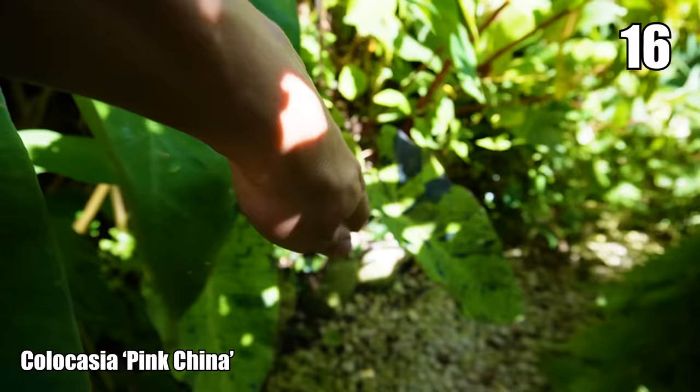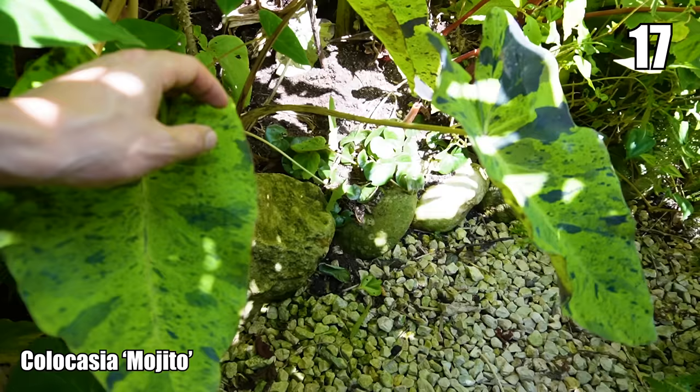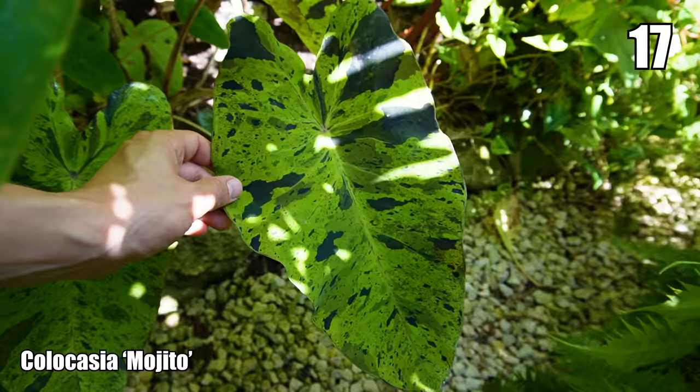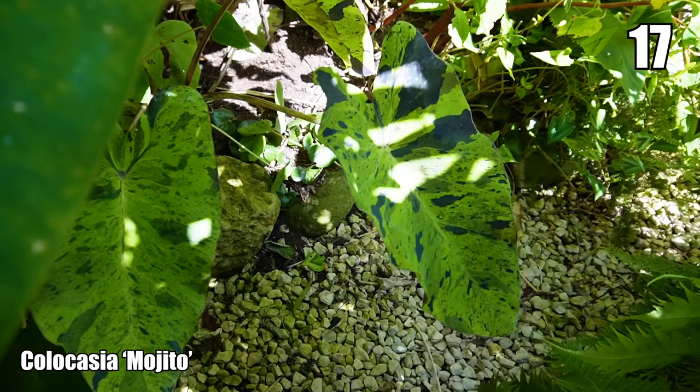Another Colocasia, new to the Grow Paradise garden this year, is Colocasia 'Mojito' with this mottled leaf marking — really, really nice. It was in full sun but as the garden's grown it's now in pretty much full to partial shade, and it's thriving. It has quite a delicate leaf so it needs protection from wind, and being tucked in down here has served it really well. People say these are slow growers, but plant it out in moist soil and it grows really well as a summer plant outdoors in the UK.